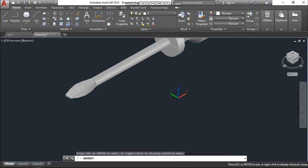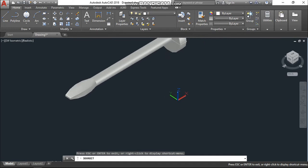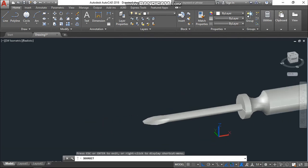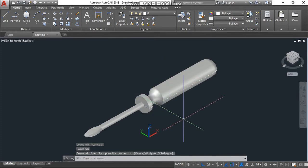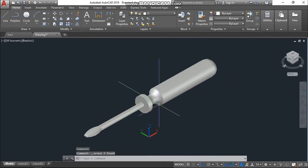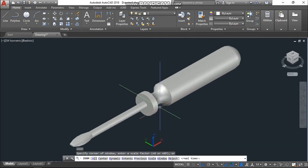Screwdriver is almost ready. Now for the colors, I'll not give direct color, I'll go to the material lab. Just remove these unwanted lines: select all, then shift, click on that, click here and delete. So the unwanted lines have been deleted. Now just type MAT for material lab.